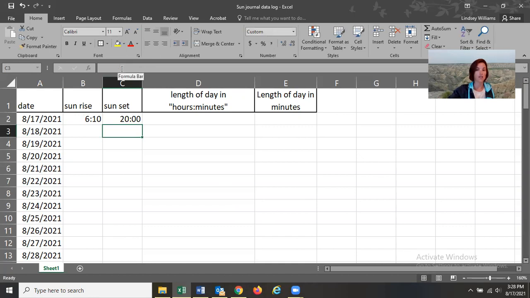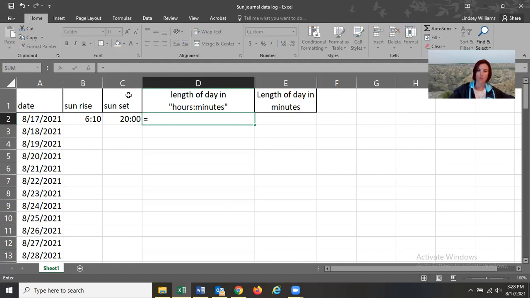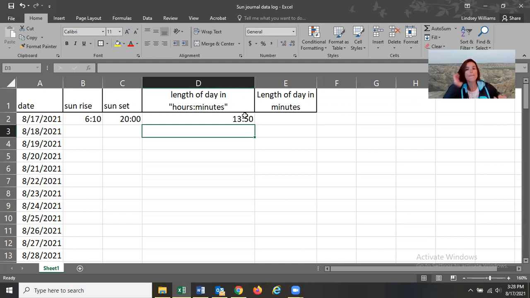And then it changes it to the correct military time, okay? The reason this is important is because you need to do your calculation of total hours and minutes in a day. And the way you do that, if you've never entered an equation in Excel, you do equals, and we're going to do the sunset, you click the box, minus the sunrise, you click the box and you hit enter, and it will give you the total hours and minutes, okay? But then the last thing that you need to do is convert that into total minutes. I'm going to do that last, okay?